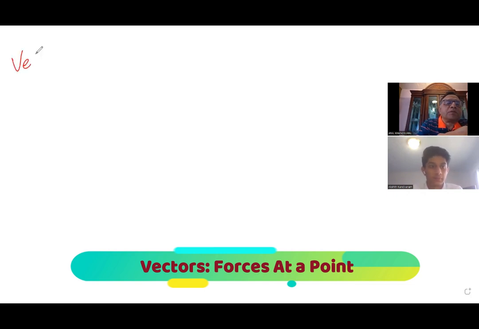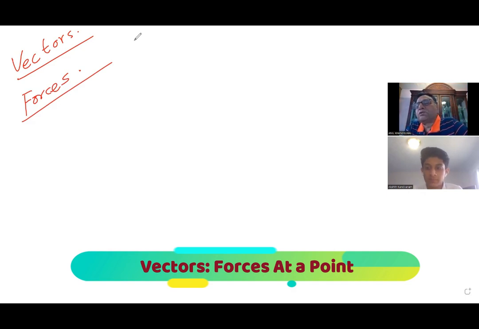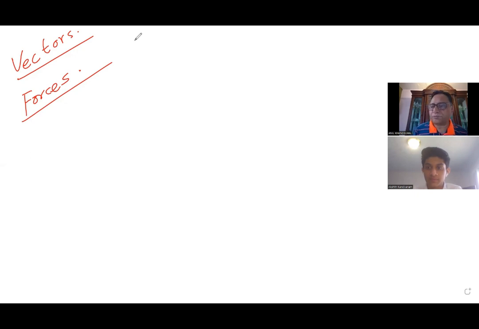vectors, and the application is force. Rather, we'll consider many forces acting at a point. So when a force acts at a point, it will make that point move. If multiple forces are acting at a point, we might have something which is called a resultant force. And so the questions are related to kind of work done at many times. If it is an inclined plane, in that case, we could have the force which could make the body on the inclined plane stay there. I mean, not to move, right?